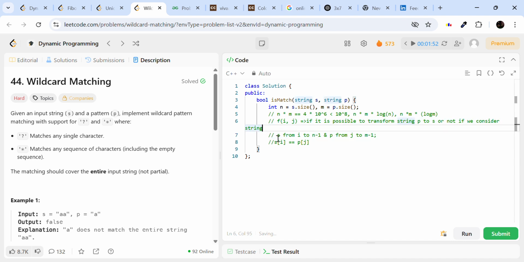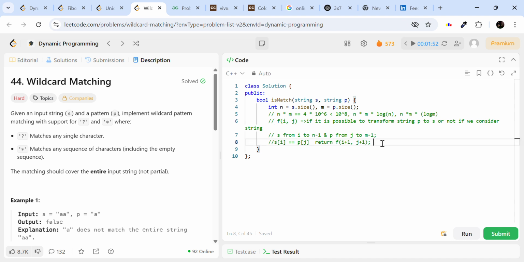Okay, if we encounter s of i equals p of j, then simply our recursive call f of i j will be converted to f of i plus 1, j plus 1. Simply, here we have a recursive idea. Okay, and in recursion what we generally do, we have a bigger problem f of i j.